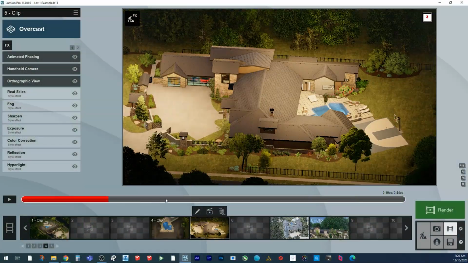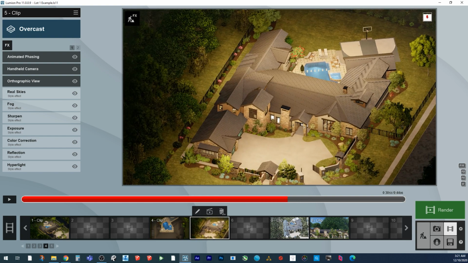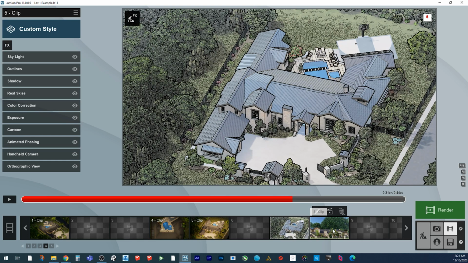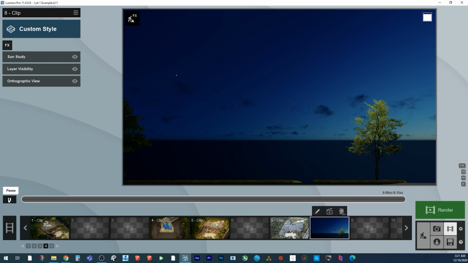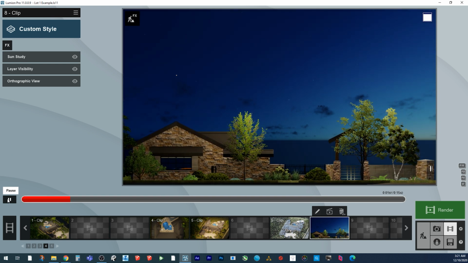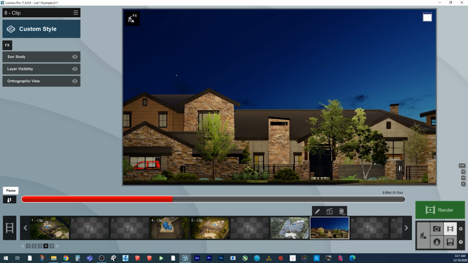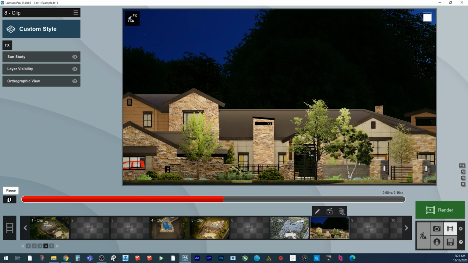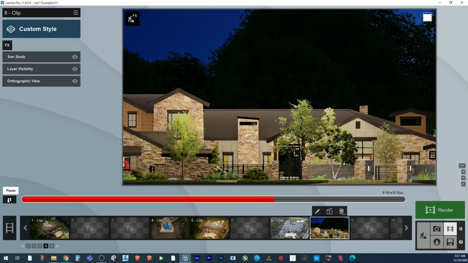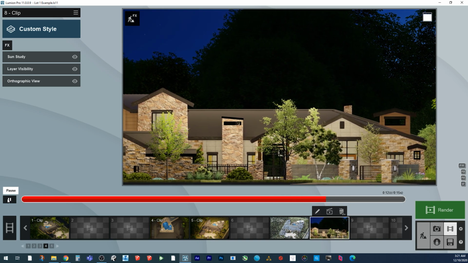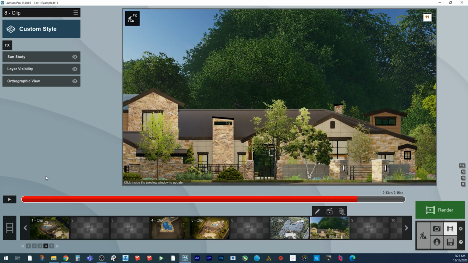This looks like just another orbit that I had set up, similar idea but stylized. And on this one, I had the clip plane just pull back to reveal the house in a unique way as the sunset is happening. I don't know, it was just kind of a fun idea. There are just so many other possibilities out there right now.